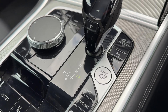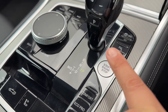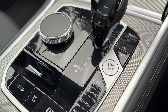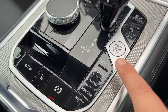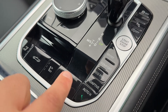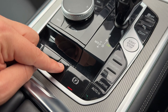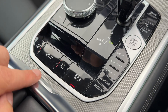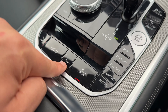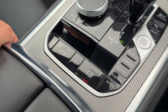This car is designed to cut out when stationary in traffic, which in turn saves fuel — that system is off when that light shows. This button starts and stops the engine; just make sure the key is in the car and hit that button to start and stop. You can change your driving setup to any one of the available modes. We have an electronic handbrake. Returning to the heated seats — here are the driver's and passenger's seat neck heating controls. You can have hot air blow out onto the back of your neck and change how much blows out with those buttons.